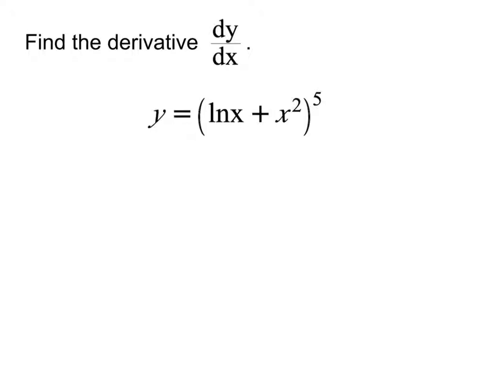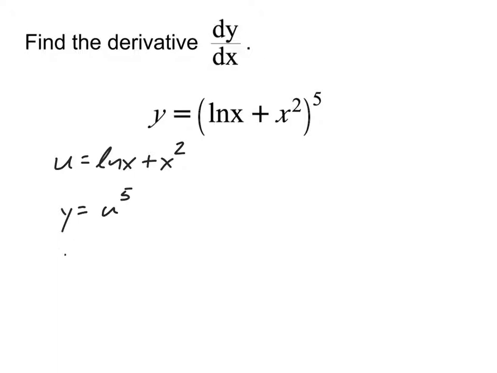So I could actually do chain rule here by starting with u equals my inner function, ln of x plus x squared. And if I start by doing that, then I can know that y actually equals u to the fifth. And so you notice it becomes the same problem as the one that we just did on the previous slide. Just this time I actually know what u is, and the last one I didn't. Now again, you don't have to do it this way, but this is giving you a way to understand why we use this u in the U substitution process.